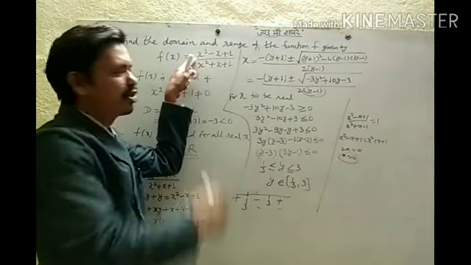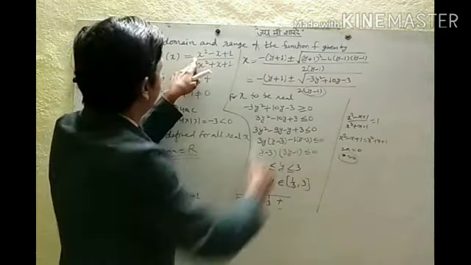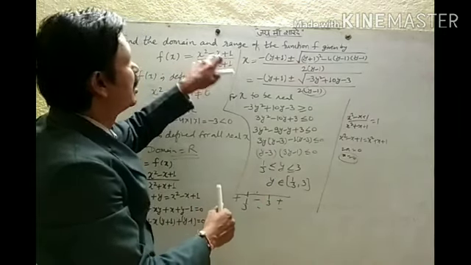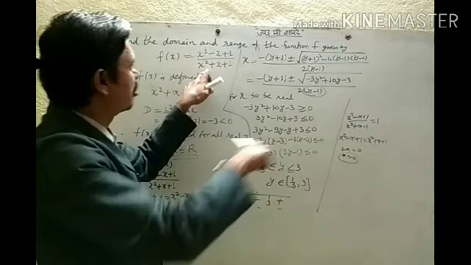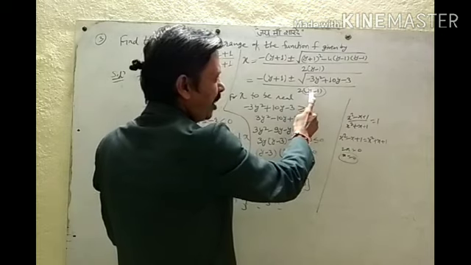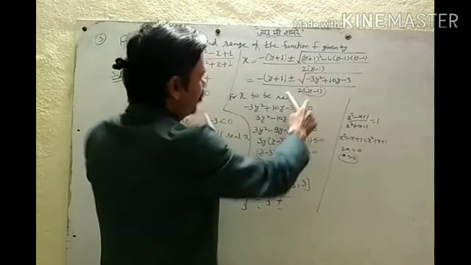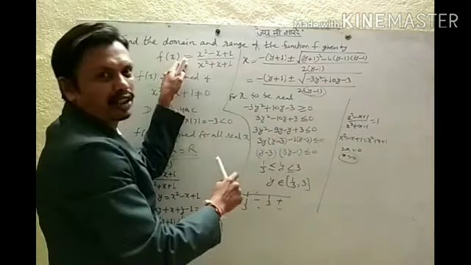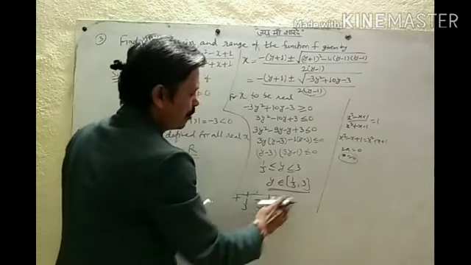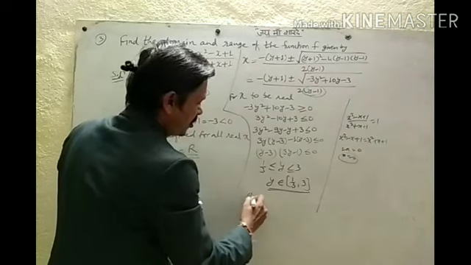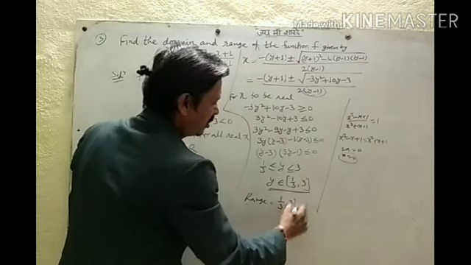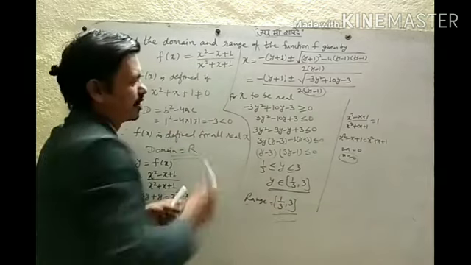So for x equal to 0, y can be 1. If x is 0 here, 0, 0, 0, 0, we get 1. Means the value of y can be 1 for x equal to 0. Okay? It means if you take y equal to 1, no problem. Because from here we are getting y equal to 1 when x is 0. So your range is 1 by 3 to 3. This is our range for this function.